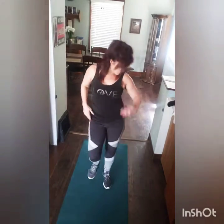We're going to add a third component on here, and it's going to work the hips and the thighs, okay? Again, feel free to just march it out. This is your safety zone right here. So march it wide. All right. No arms, we're going to lift it out. Out. I do a little bit of a squat in the center, but you don't have to. You can just do this. Okay? But you want to keep the abs tight.